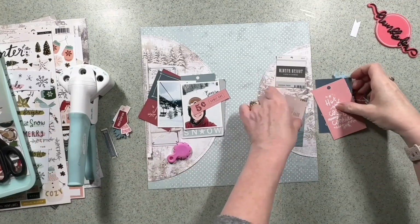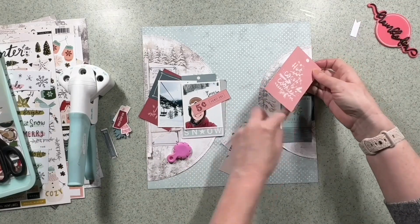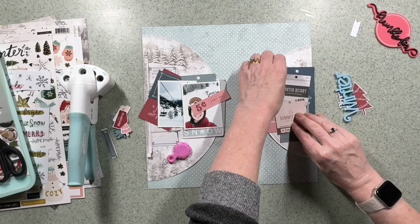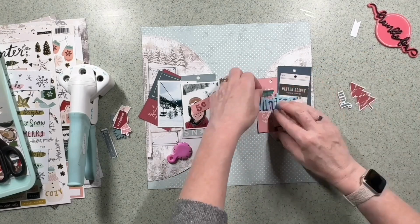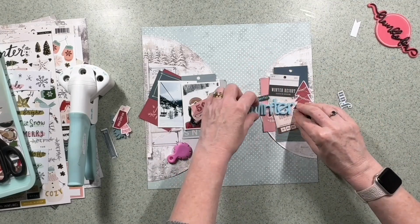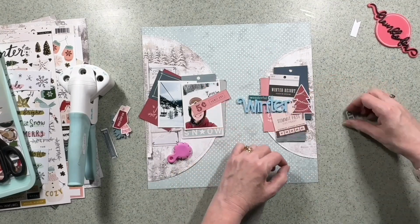Also, I'm punching the holes in the tags. Whether I put something through them or not, I haven't made that decision yet, but actually before I stick them down, it's easier to punch all the holes. So I'm just going to make sure that I'm happy with the placement so the title still fits, and then I will bring in some double-sided tape.